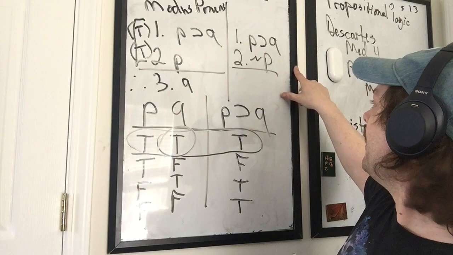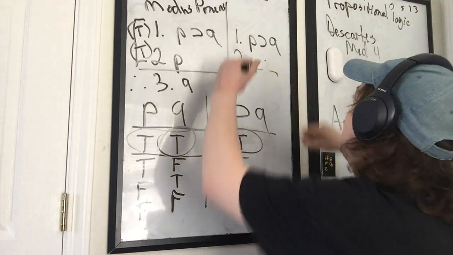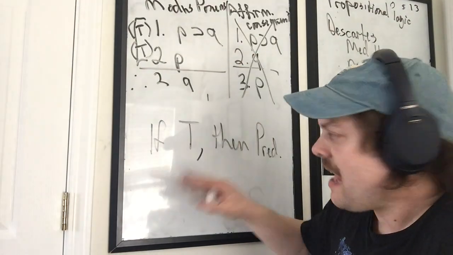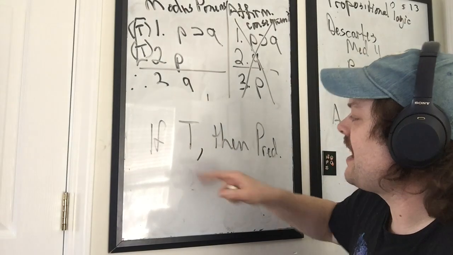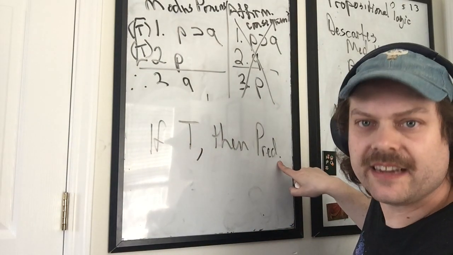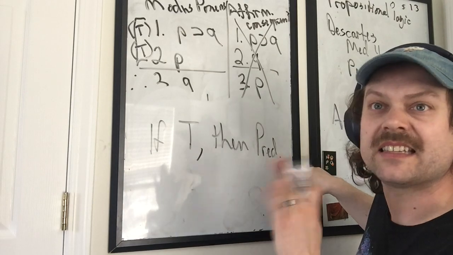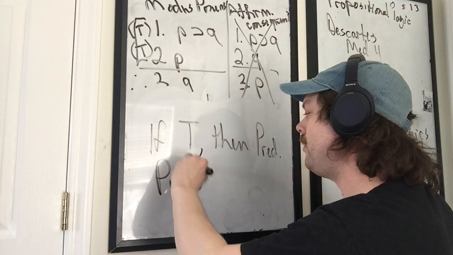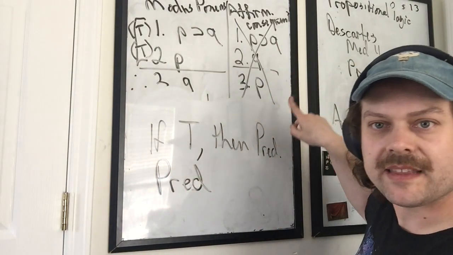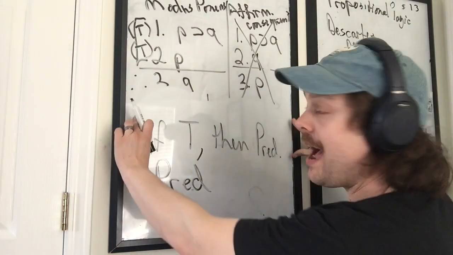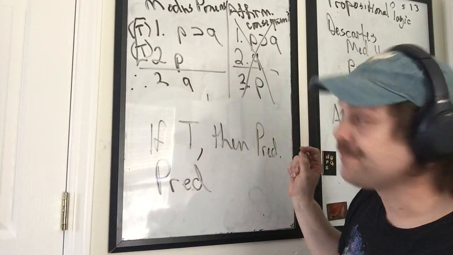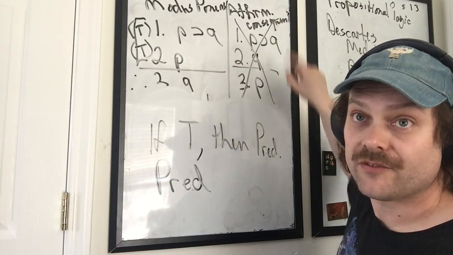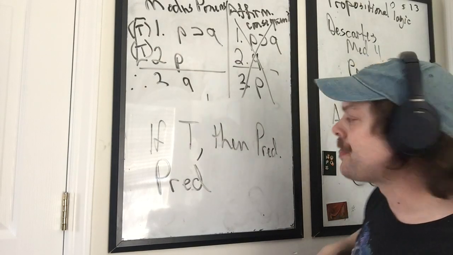Now let's look over here. Oh, wait. I want Q. Here we go. Let's look over here and see what happens there. If I've got a theory, say, if my theory is true, then I expect to see this prediction, I expect to see this observation. And then the observation comes true. That's affirming the consequent. Now look, this was an opportunity to disprove your theory. Because actually, not Q will get you not P from your conditional. That's Modus Tollens. We'll get there.